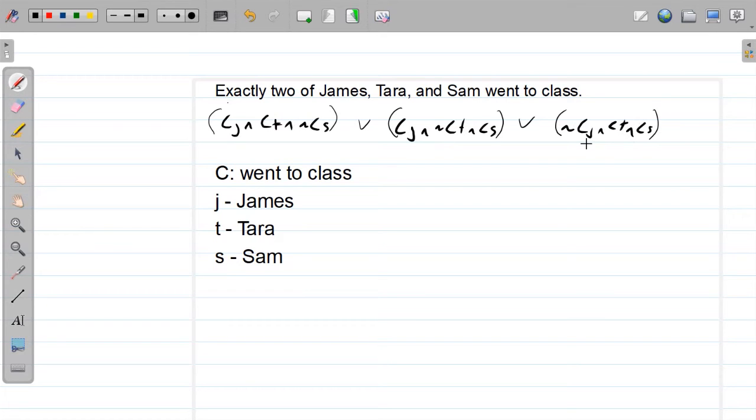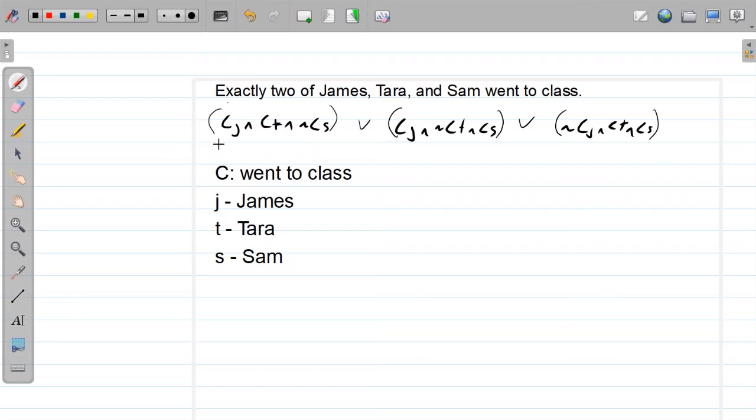Exactly two. Yeah? So does the order of the negation matter here? Like you have them all, say, at the end? Like you see how you have in the first one, CJ and not CT and CS? Could I say CJ and CS and not CT in the second bracket then? That would be fine. So there are a bunch of variations on this that would all be logically equivalent.